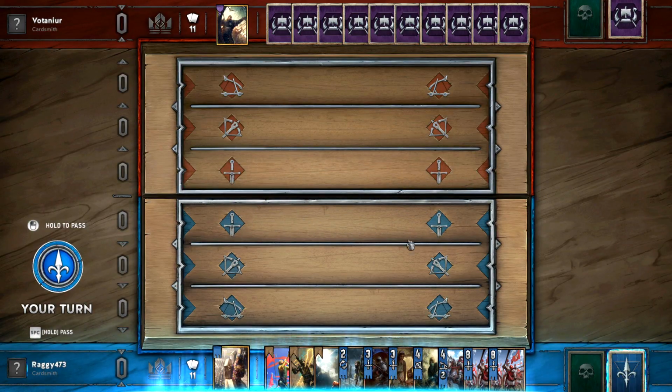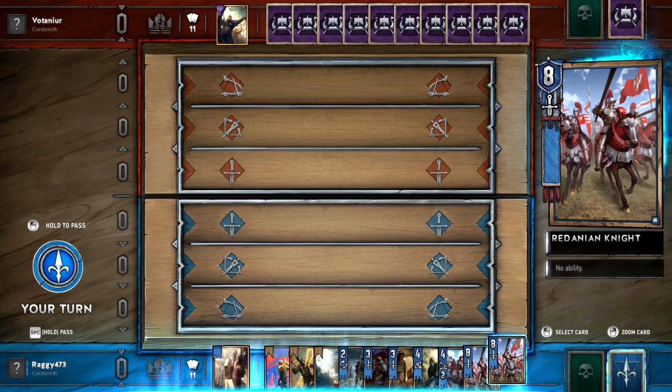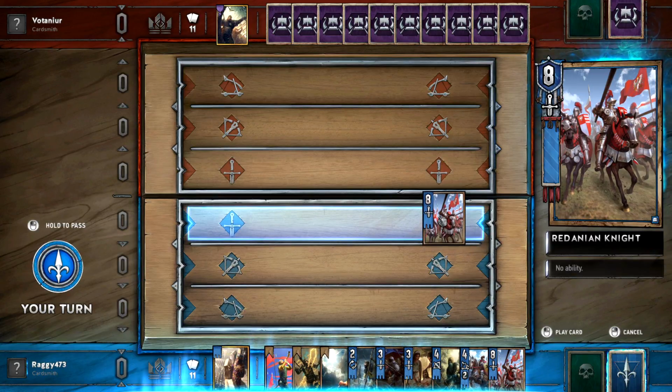So we're heading off first. The mechanics are exactly the same if you're familiar with The Witcher 3's version. You've got your melee row, your range row, and your siege row. But a very important aspect of this game is to figure out when to lose a round, because it's first person to win 2 rounds wins the game. So we'll start off with a strong melee 8 card, the Redanian Knight.